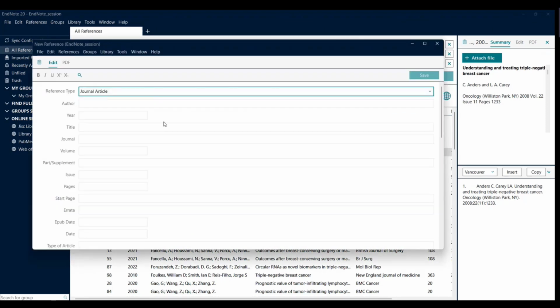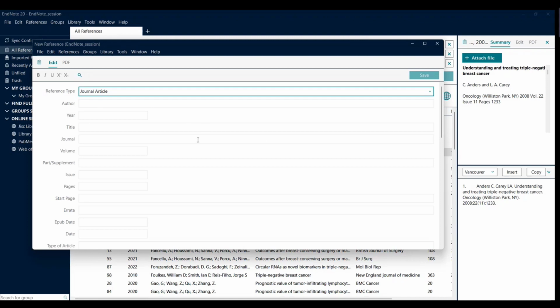There are a few things you have to consider while you are adding manually. One is reference type, because based on reference type, all fields will change. And also when you are adding author names, if you have multiple authors, you have to enter each author's name separately on each line. For example, you put Smith, last name, comma, first name, enter, and then go to the second author's name. If it's a corporate or institution author, you have to put a comma after the institution name. For example, University of Health Network, then comma, so EndNote understands it is the corporate author.